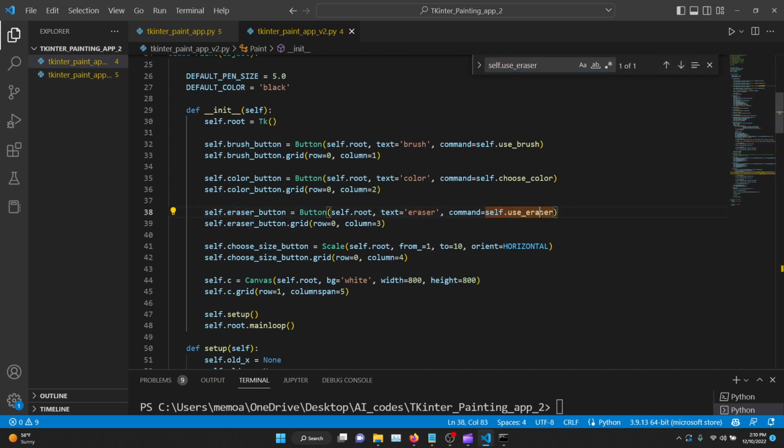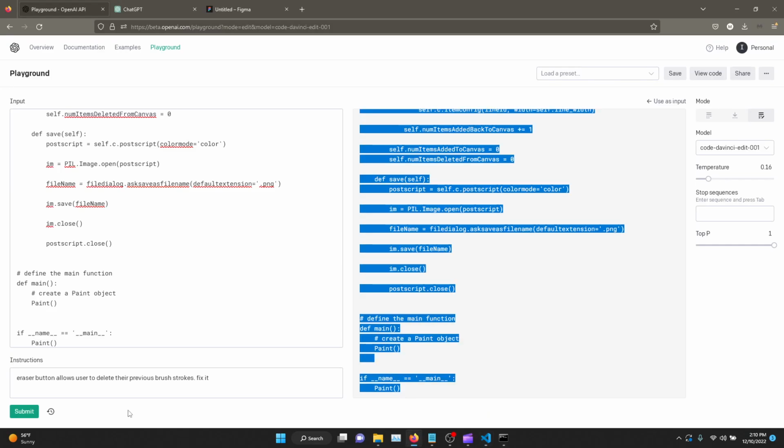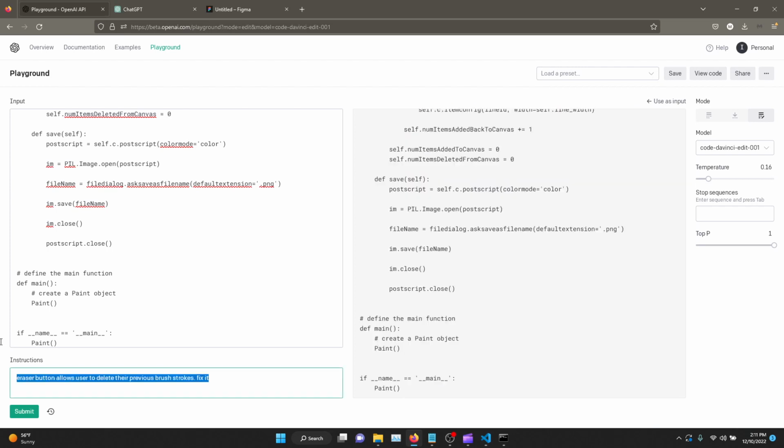Self.use eraser, use eraser. Use underscore eraser. I'm gonna say fix the use underscore eraser function so it works correctly.